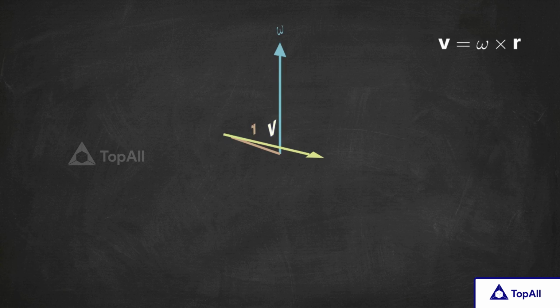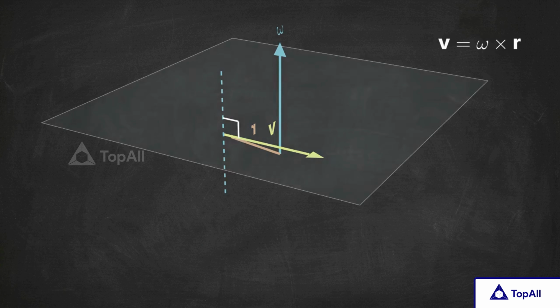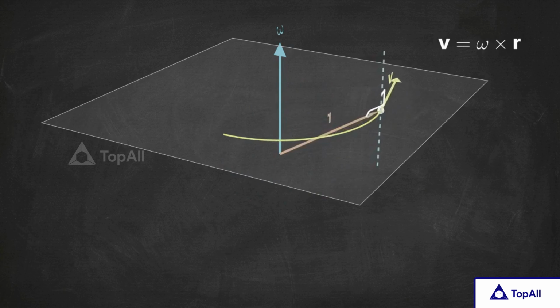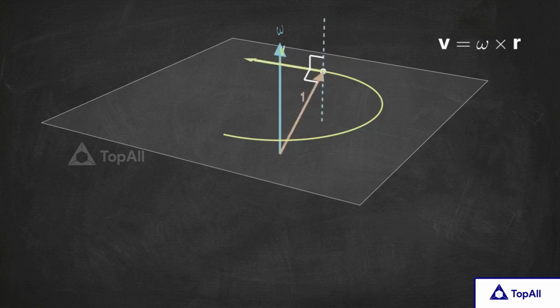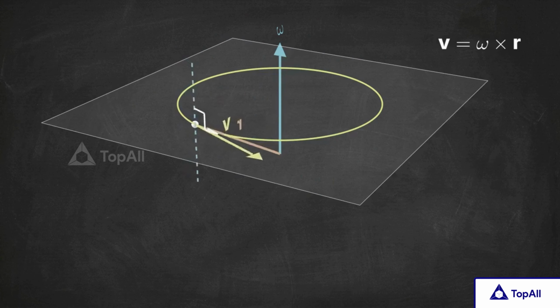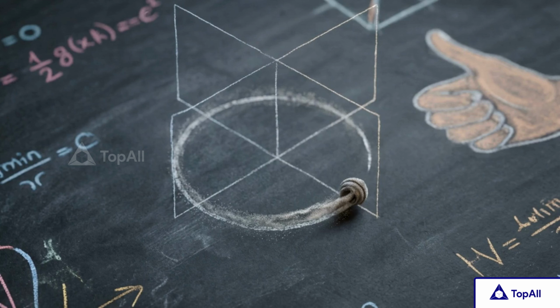By definition, the output of a cross product is always perfectly perpendicular to both of its input vectors. Because omega is vertical, the velocity vector must be perpendicular to it. This forces the particle's movement to stay within a perfectly flat horizontal plane. Simultaneously, the velocity must be perpendicular to the position vector, forcing the trajectory to point perfectly tangent to the circular path. These two geometric constraints automatically calculate the exact physical trajectory of the particle in three-dimensional space.